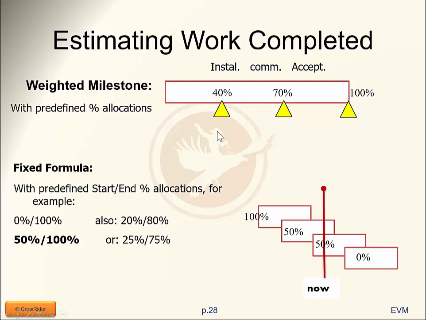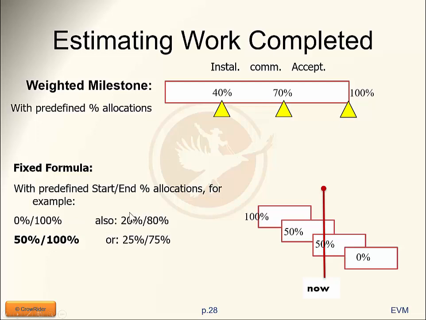You also have some fixed formulas that you use in case you have multiple work packages ongoing roughly at the same time, right? And there are different percentages that you can use. In this case, typically you're talking about relatively small work packages and you have multiple of them ongoing in a similar time frame. The most common percentages that you do are either 0% at the start of the work package, 100% at the end of the work package. This has the big advantage of obliging you to track only one milestone. You're actually only interested in the end of the work packages. You would use this only for very simple, very small work packages.